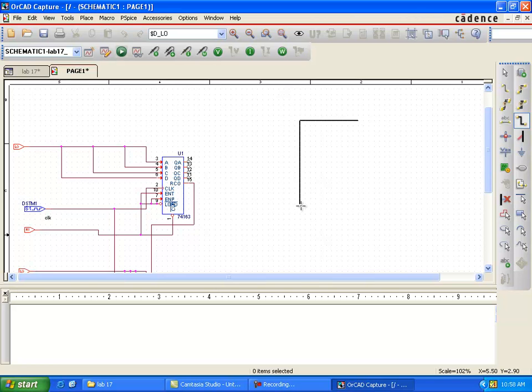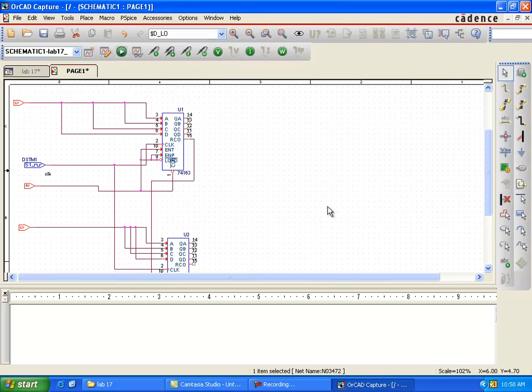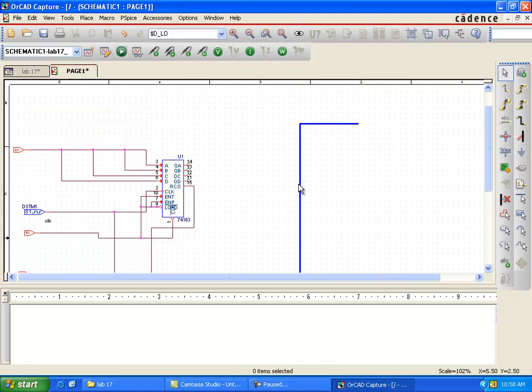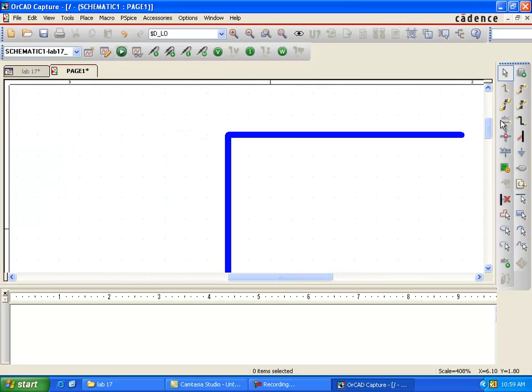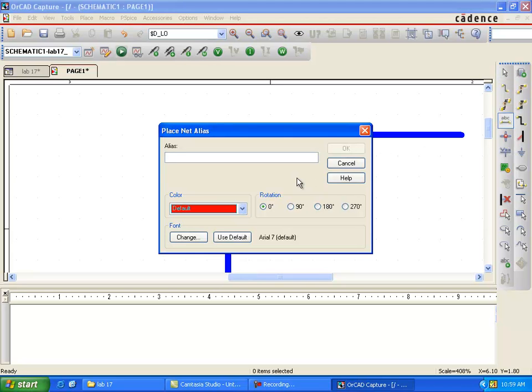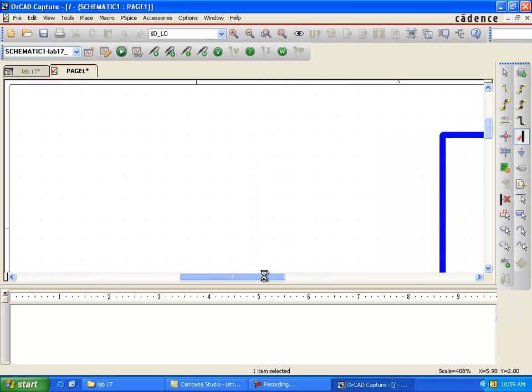Now we're going to select the bus in our main layout and connect all the QA, QB, QC in order to check that what we have done is correct. In order to get the proper bus, we have to do it this way. Now label that Q output 7:0.